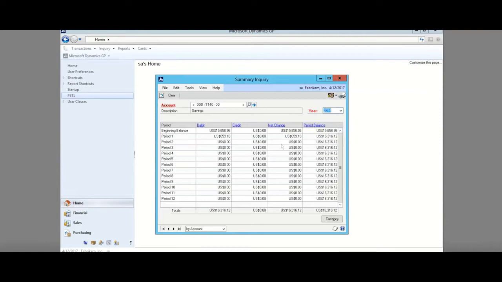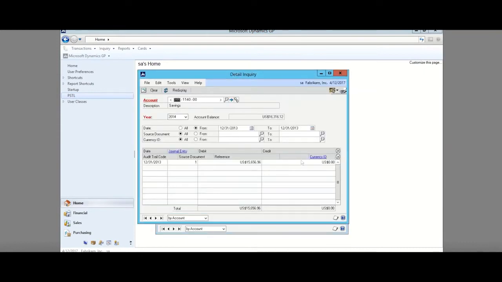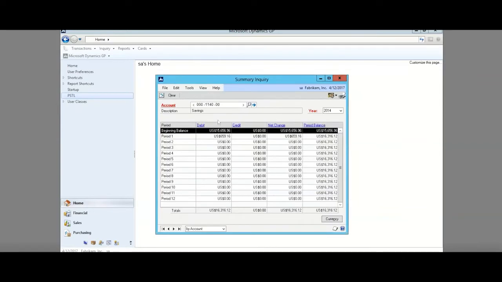Okay, so in my 2014 year, I'm in Fabrikam, by the way, I do have some beginning balances inside of here. Okay, so what I want to do is combine all these transactions into my petty cash account.